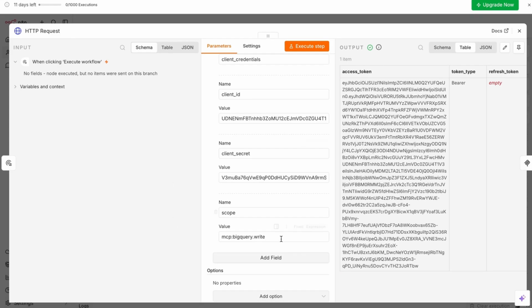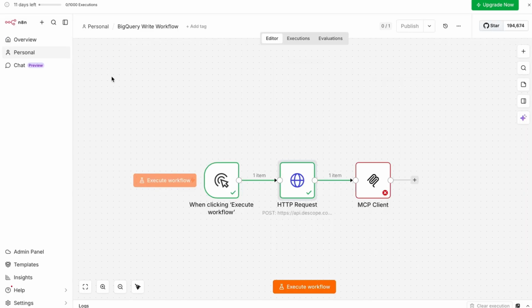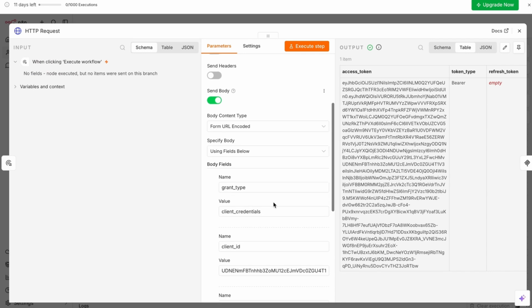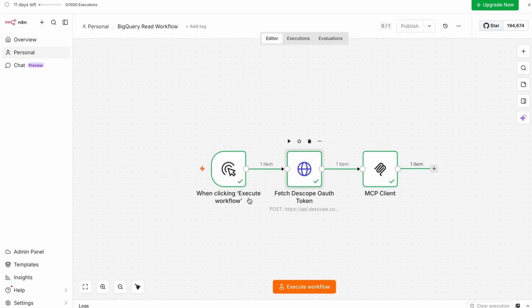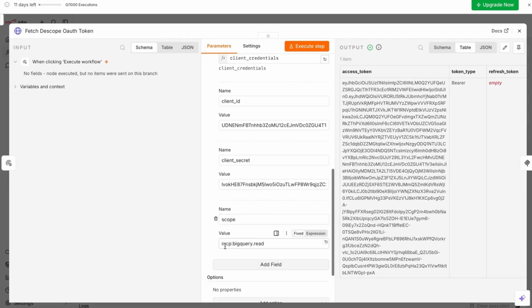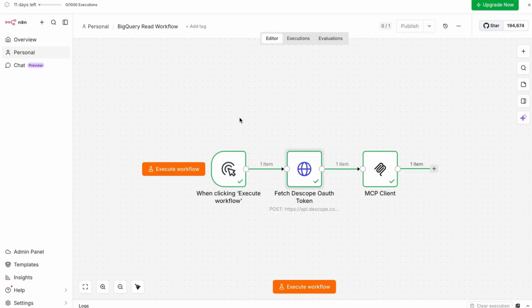And now if we go into the n8n workflow, each workflow is scoped to exactly what it needs. I'm currently in the write workflow, and here you'll see that the scope only asks for MCP BigQuery.write. The MCP server checks the scope on every single call before it runs a tool, so a workflow can never call something it wasn't granted access to. Same with the read workflow. If you notice here, the scope is MCP BigQuery.read. The boundary is enforced at the token and the server, which means that editing the workflow can't quietly escalate what it's allowed to do. Now let's look at the workflow as a whole.